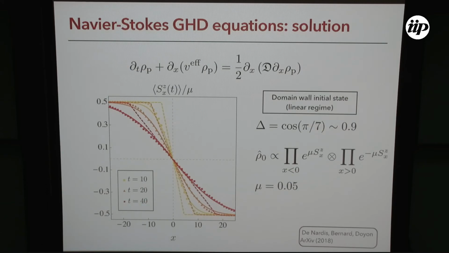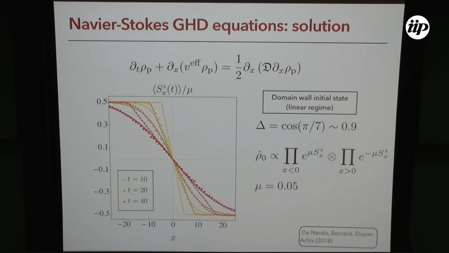And you can run it, you can solve it, and play a bit with this. For example, you can check with numerics, no? Like the DMRG. You can ask your DMRG friend to prepare a spin chain, XXZ for example, with some delta, which is cosine of pi over 7, or just close to 0.9. Your initial state is just, on the left, you put this density matrix with mu sigma z. So you polarize your spin a little bit on the left with mu, and you polarize the spin on the right with minus mu. You can take mu small, so you can work in the linear regime.